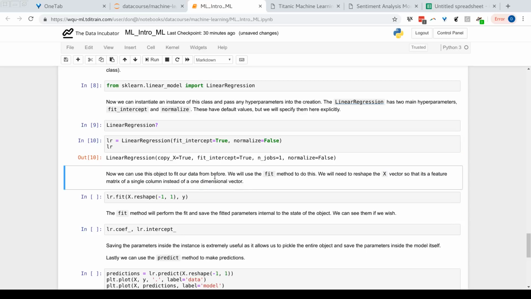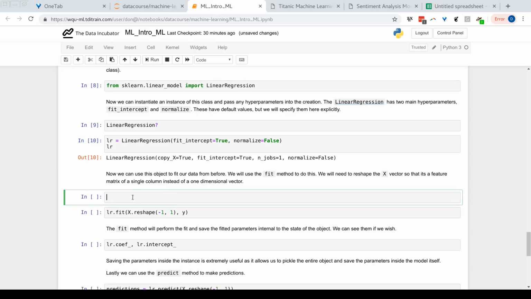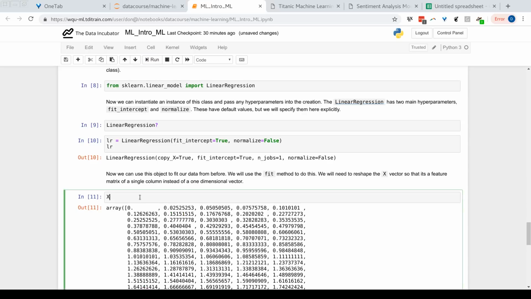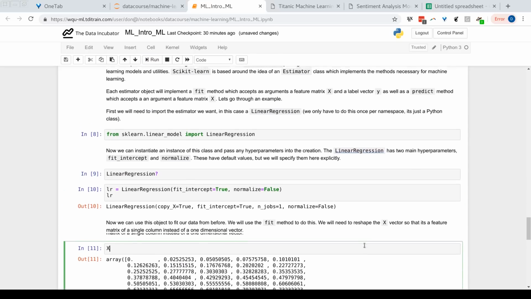Now that we've created this object, let's go ahead and train this model. You can think of this object as representing the model, but we have to train it and fit it. In other words, we have to give it a set of examples as well as the answer, the label for those observations, this X and y. One thing that can be a little annoying when working with scikit-learn is that our data set X needs to be two dimensions. At the moment, if I type in X, this is my data set, and notice it's a NumPy array.